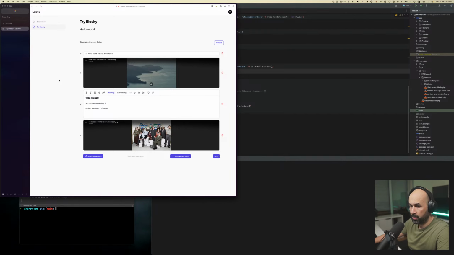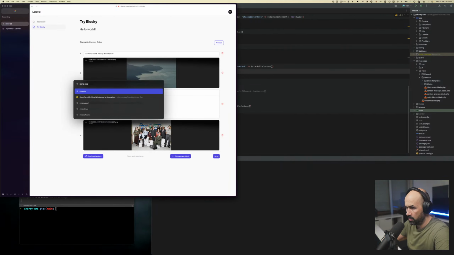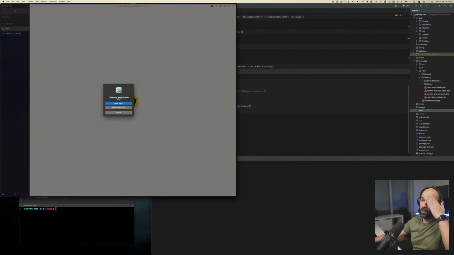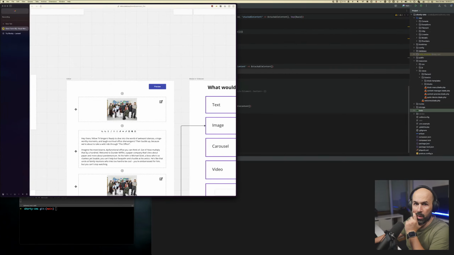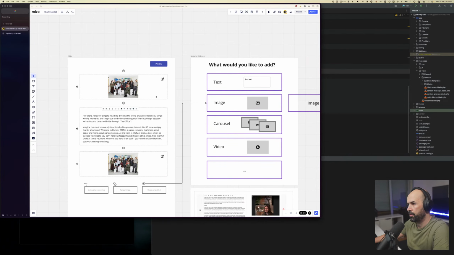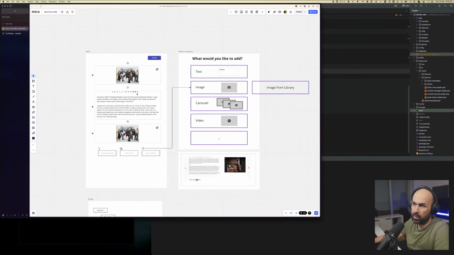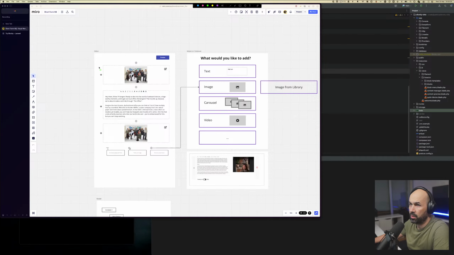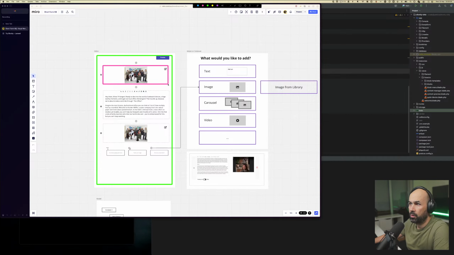And for the people who still haven't seen what's going on, we're building a text editor based on blocks. So essentially, this is the editor, and inside, it will consist of blocks, where each one has its own form.